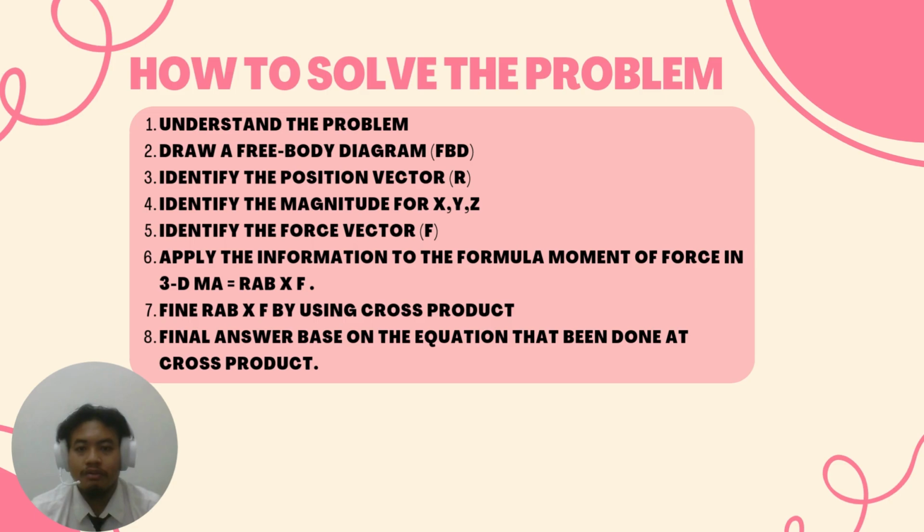Sixth, apply the information to the formula for moment of force in 3D, which is M_A equals R_AB times force. Next, we need to find R_AB times force by using the cross product. And finally, we get the final answer based on the equation that has been done in the cross product.